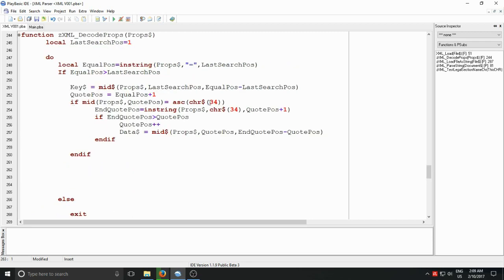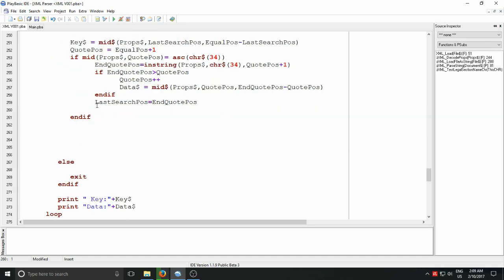If we found the next character here, the last search position here is going to be end quote position. If it's not set accordingly, it's going to end up hanging. So end up just sitting in one spot, just searching and searching and searching.